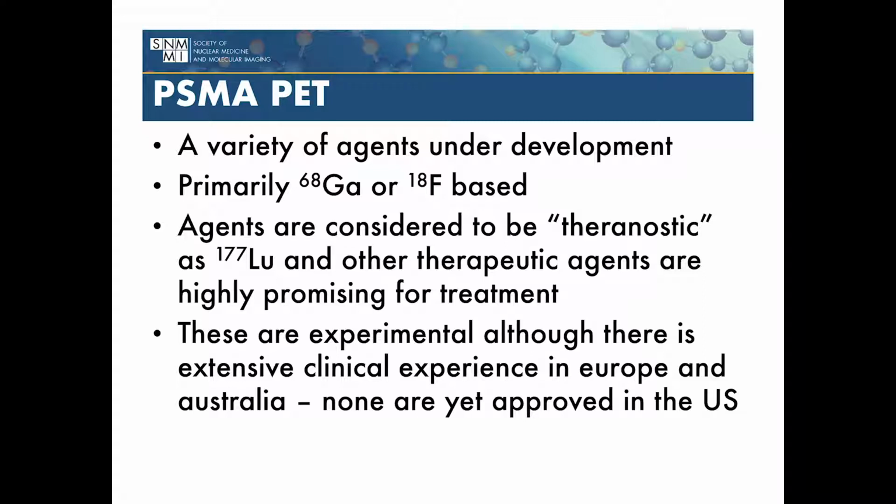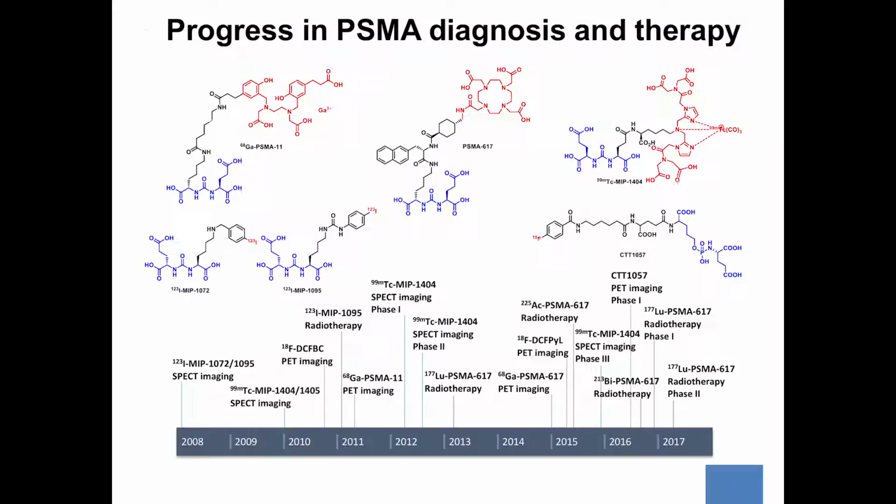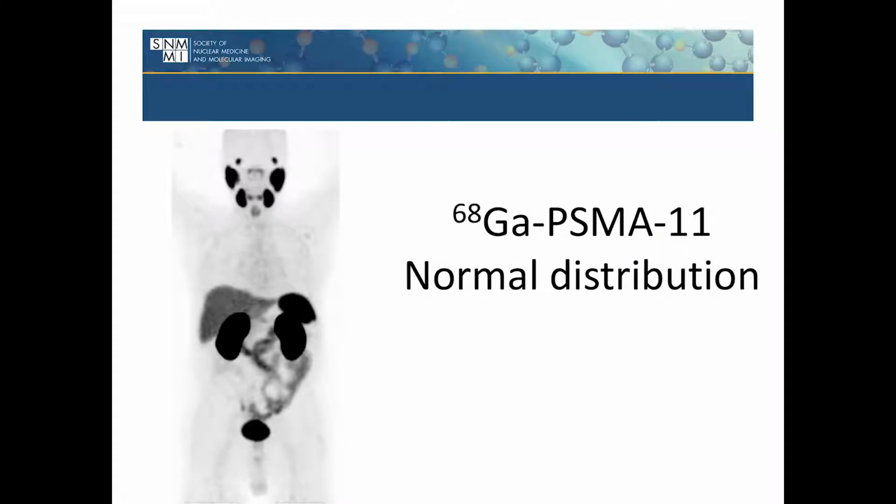And these are experimental. None of these are FDA approved, although there have been extensive clinical trials, mainly in Europe and Australia, and more recently over the last few years in the United States as well. And over the last decade, there's really been a number of different agents developed. This isn't really meant to be comprehensive or to have a nuanced discussion about this, but the point is there are many of these agents out there right now, in development in industry and being studied in academia, and it's not yet clear, not shaken out yet, which one of these is going to become the best one to be using in the future. So let's go into what some of these pictures look like.